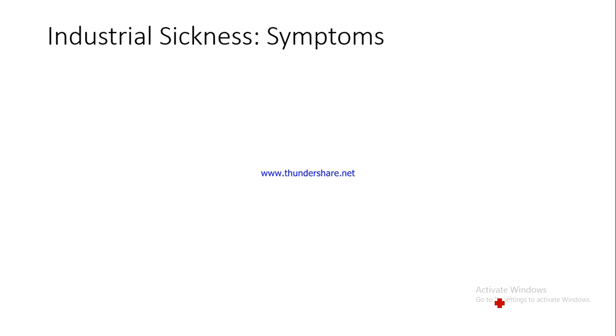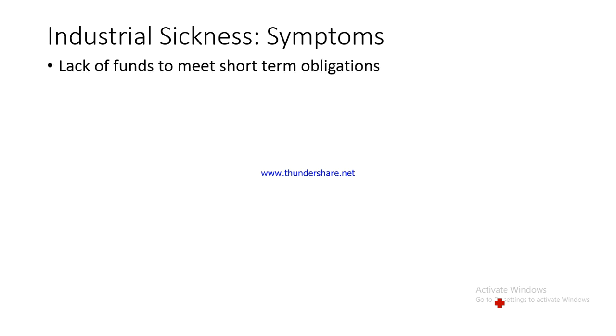It is facing so many problems, it is incurring losses. So what are these symptoms? Let us have a look at these symptoms. Lack of funds to meet short-term obligations. They would not be able to meet short-term obligations. For example, it may so happen that they have bought raw material from a particular supplier, but they would not be able to pay for that raw material. It may so happen that they would not be able to pay the electricity bill. So these short-term obligations they would not be able to pay just because there are not sufficient funds available.